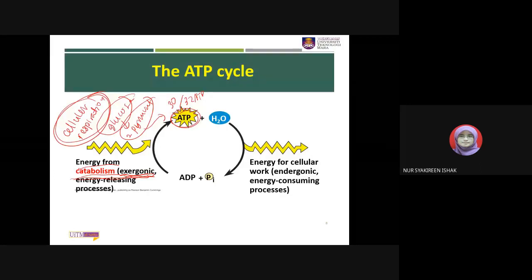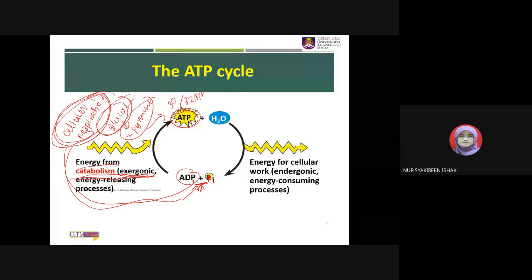Basically the energy released from the breaking down of glucose here is used to attach inorganic phosphate with ADP, forming ATP. So this reaction uses energy to form bonds between inorganic phosphate and ADP to form ATP. For the ATP molecule to be used to release energy, it will undergo hydrolysis. Here, hydrolysis occurs, which is water is added, and the breaking of the ATP molecule to form back ADP releases energy.